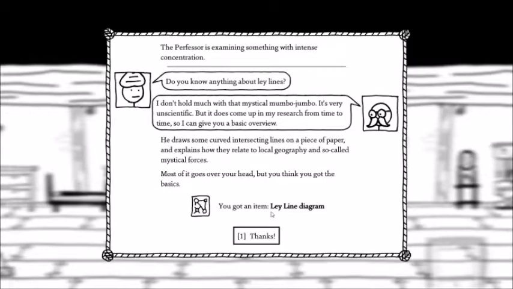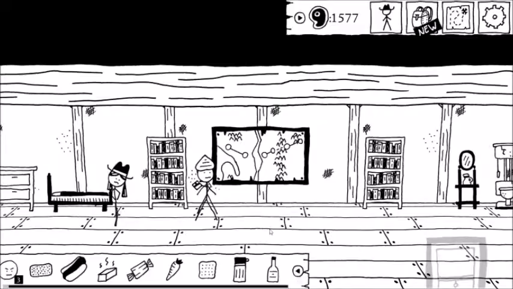Do you know anything about ley lines? I don't hold much stock in that mystical mumbo-jumbo, it's very unscientific, but this comes up in my research from time to time, so I can give you a basic overview. Draw some curved intersecting lines on a piece of paper and explain how they relate to local geography and so-called mystical forces. Most of it goes over your head, but you think you got the basics.